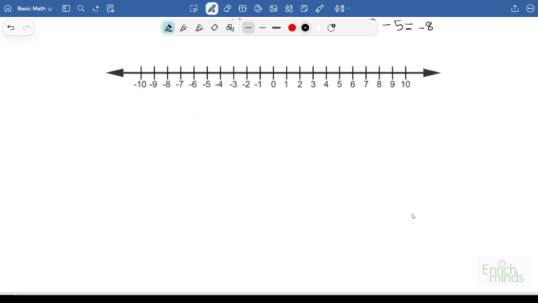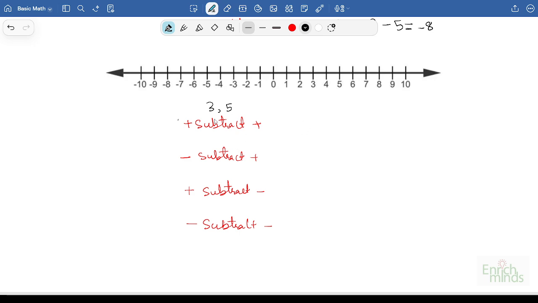We have similar cases for subtraction as well. Either you subtract both positive numbers, or you subtract a positive number from a negative number. And the other case is you subtract a negative number from a positive, or you subtract both negative numbers. I'm making use of the numbers 3 and 5 again.